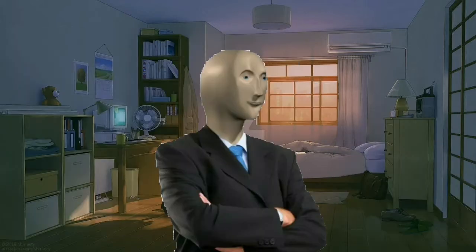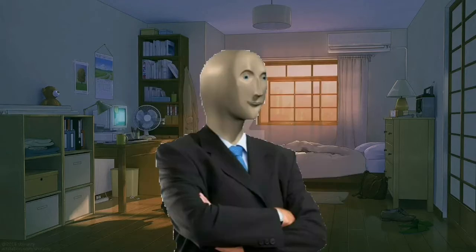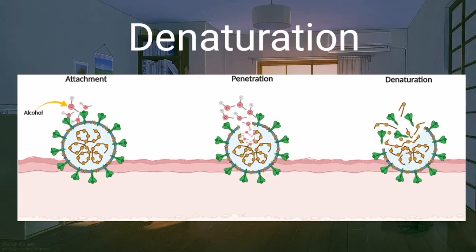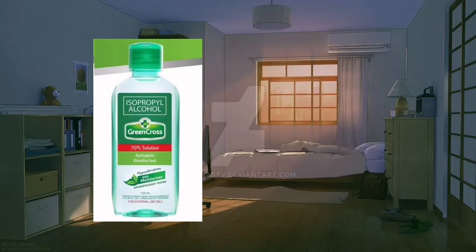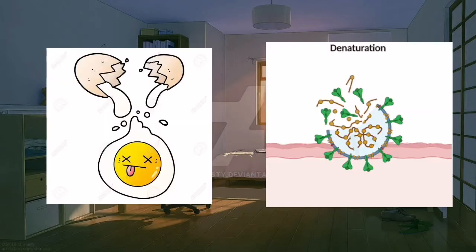Well, a chemistry concept is actually present here known as denaturation, which shows how alcohol kills germs. Denaturation involves the breaking of the outer coating of bacteria and viruses by application of an external stress or compound such as a strong acid or base, alcohol in which is an example of a weak acid. Alcohol causes the outer layer of bacteria and viruses to fall apart. This causes the internal content of the bacteria to literally spill out all over the place, similar to cracking an egg open and the yolk contents spilling out.